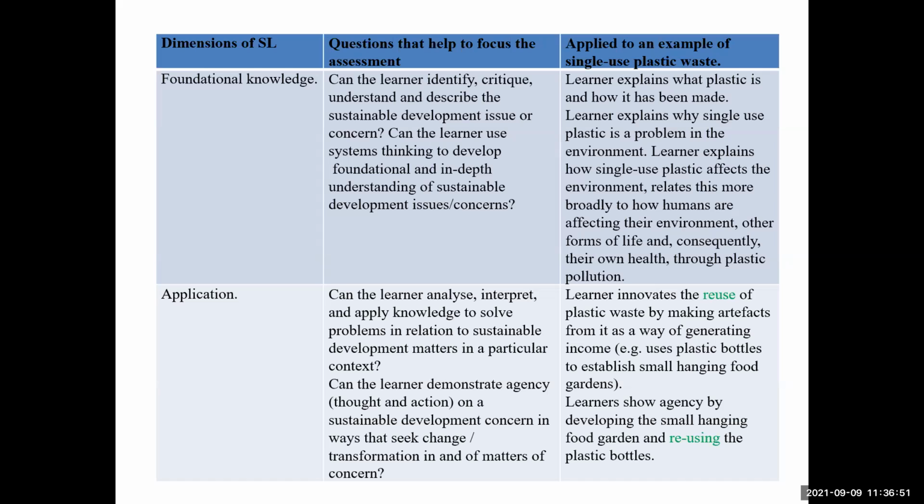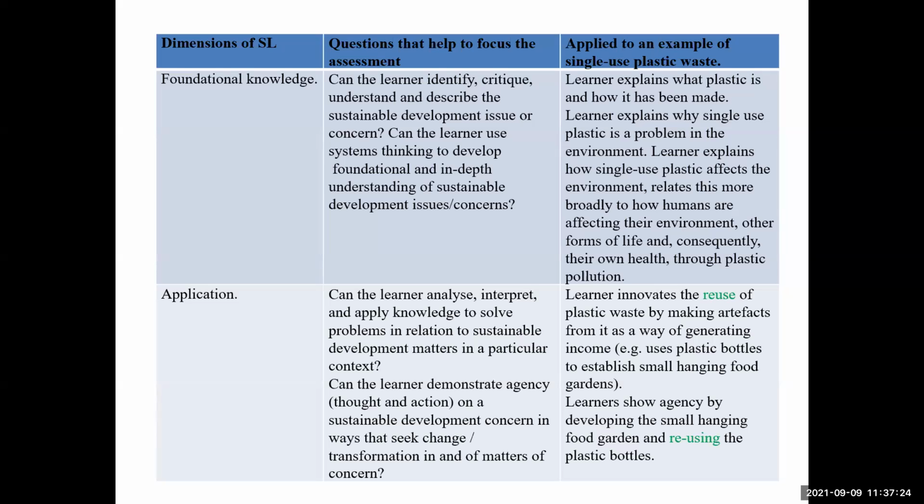And consequently, how this impacts, because South Africa does not have a lot of freshwater fish. They depend mostly on sea fish. How these plastics end up affecting their own health through lack of food, through the chemicals in it. So this child has fundamental knowledge, which is foundational knowledge for single use.